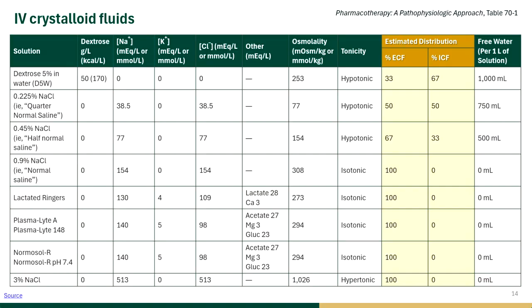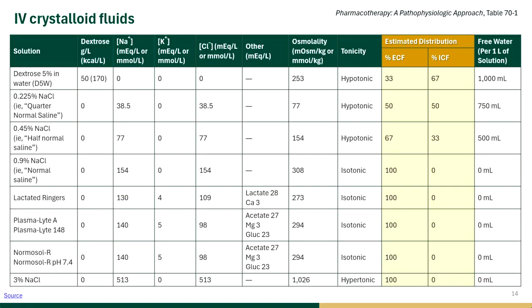But the difference is in the relative concentration of the different electrolytes. For example, Plasmalyte has a little more sodium, a little less chloride, and it actually has magnesium in it in addition to some glucose. So it's different. And the question comes up, is it different enough to justify the cost? And that is still to be seen.